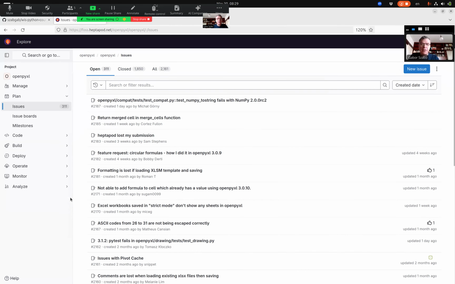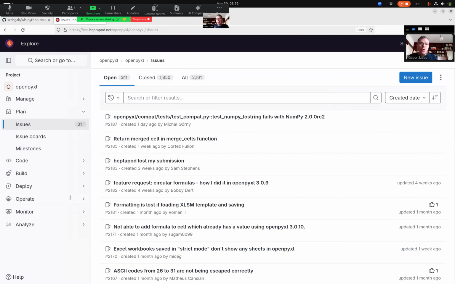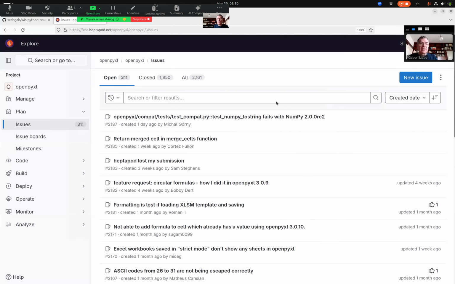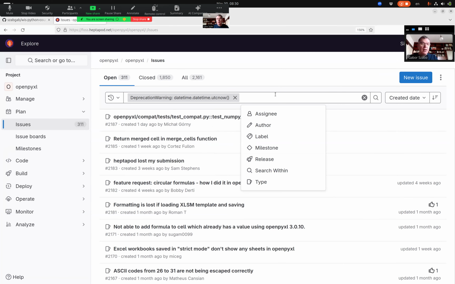Let me enlarge this. So I got here. These are the issues, same thing as in GitHub. Now I would take the deprecation warning, copy and paste it, and search for this warning.